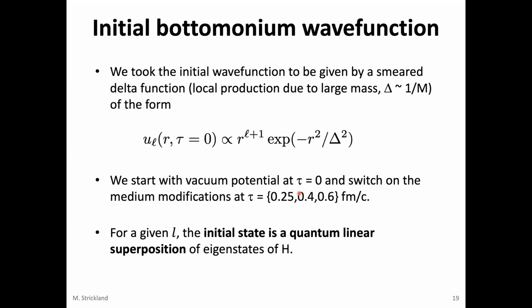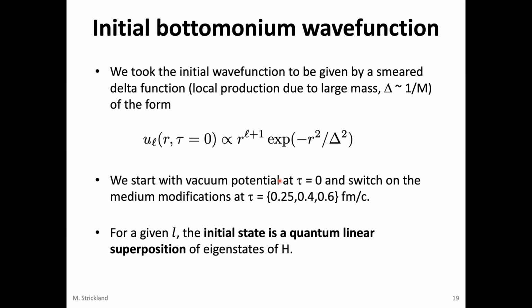Now, of course, if we're going to do real-time evolution, we have to have some initial wave function that we're going to shoot through the system. And here we take advantage of the fact that in the heavy quark limit, the production is local. In the infinite M limit, it's strictly a delta function. But when M is finite, there will be some width to this. And also for numerical reasons, it's hard to put a delta function on the lattice. So we start with essentially a smeared delta function in the form of a Gaussian. And this parameter delta is chosen small enough that the evolution agrees with a real delta function to a part in 10 to the minus 4 or something. But the real delta function is numerically super expensive, so for that reason we use the smeared one.